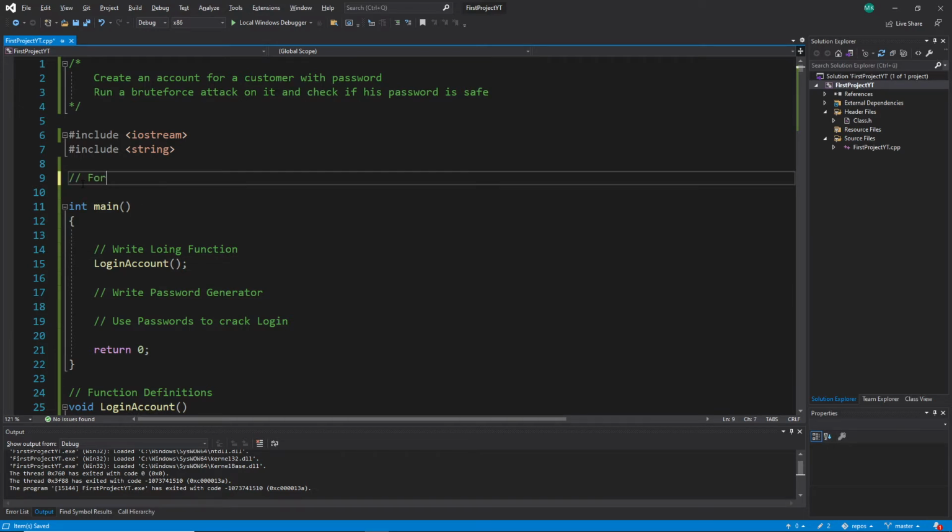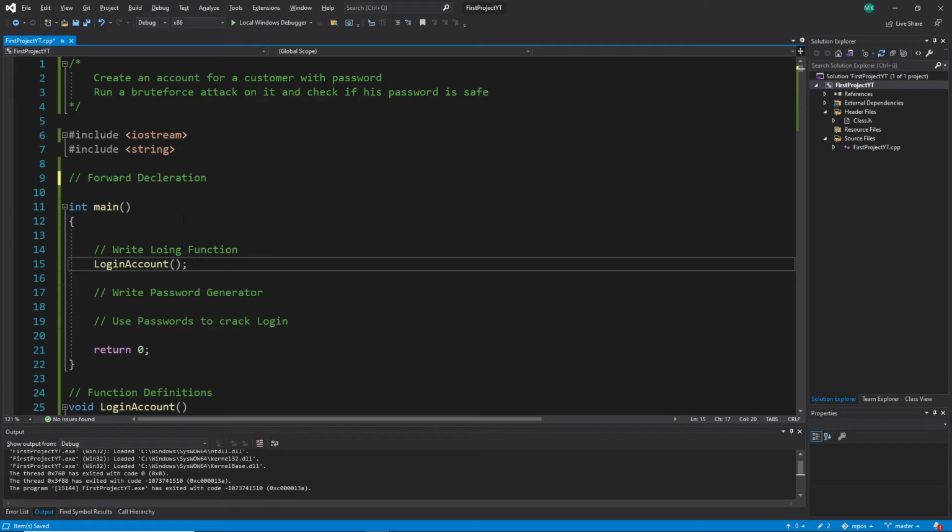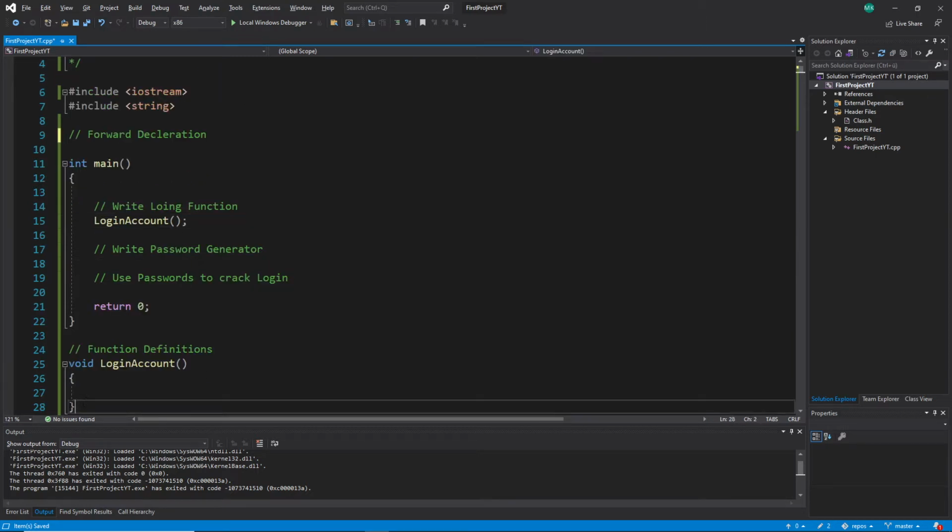I call it a forward declaration, but you can also call it a normal declaration, because this must be made visible or the compiler will complain. On the other side, the compiler would not complain if you put this function before main. All right, I make a section here, and I always put them on top.